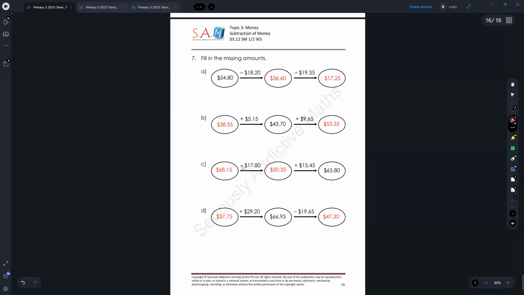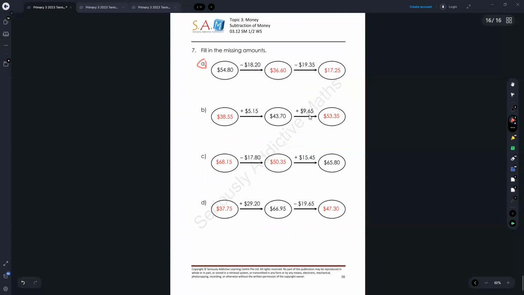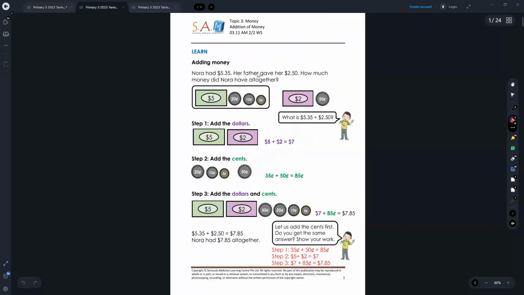For this question, maybe just do one question with them. It's almost like, I wouldn't say it's a number pattern, but all they need to do is just follow instructions. So if it goes this way, then it'll be this amount minus this amount, and then they will get this amount. And then minus this amount again, you'll get this amount. So I think it should be fine. Just do one question with them, and then we move on to part 2.